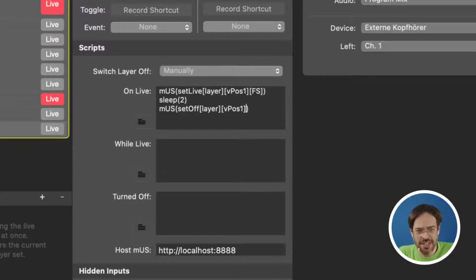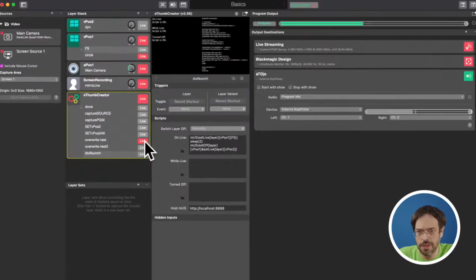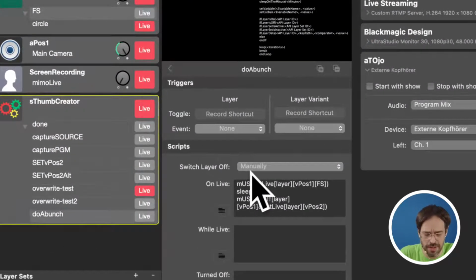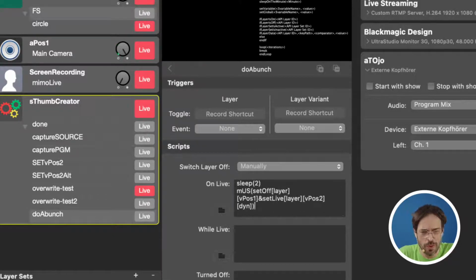And it should also start layer V+2. And which variant do we want? We have just one, but I call the variant. Maybe I add some later. Okay, and let's test this. And afterwards, do a bunch should jump to done.